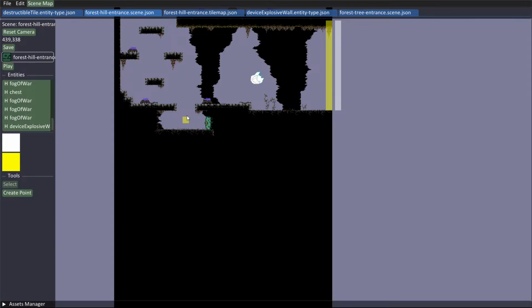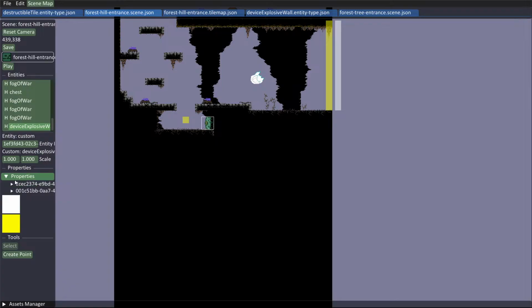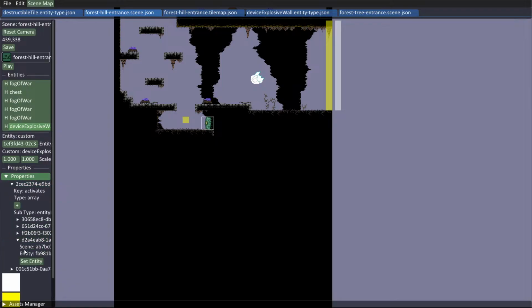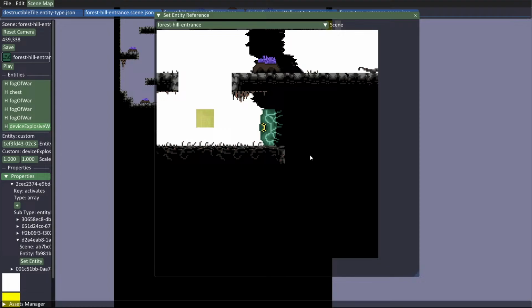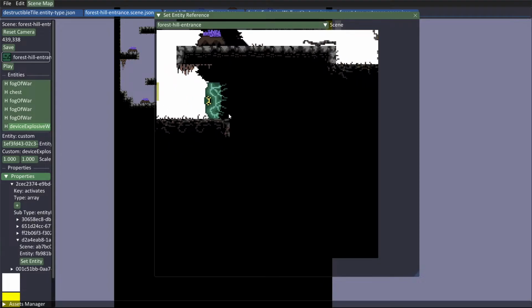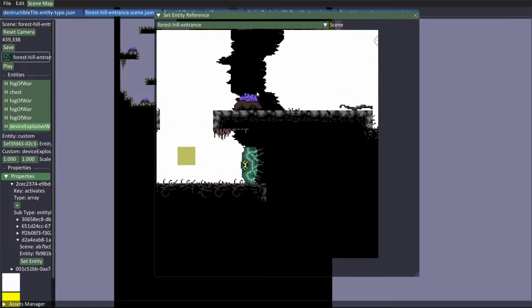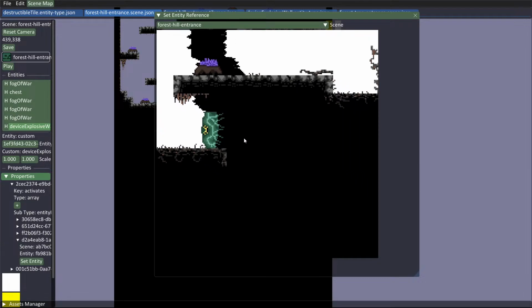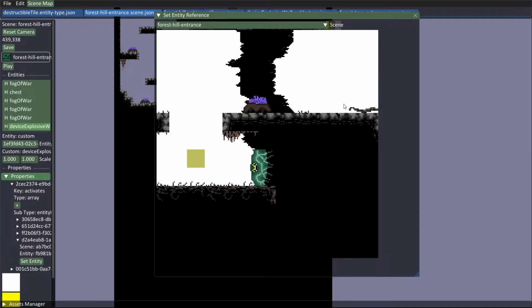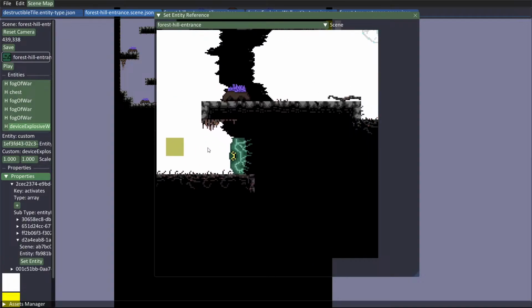And what else? Oh yeah, when you actually select entities from this menu, it would be nice if the entity was highlighted as you hover over it. And also, when you click, you would see which one is actually selected.